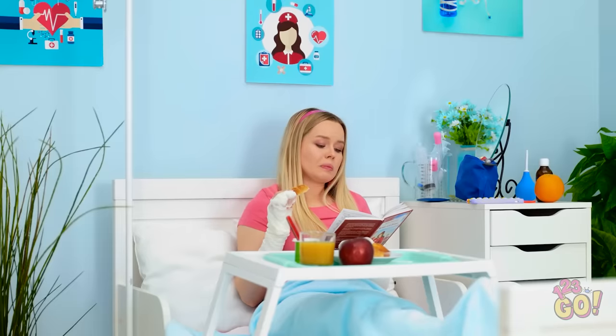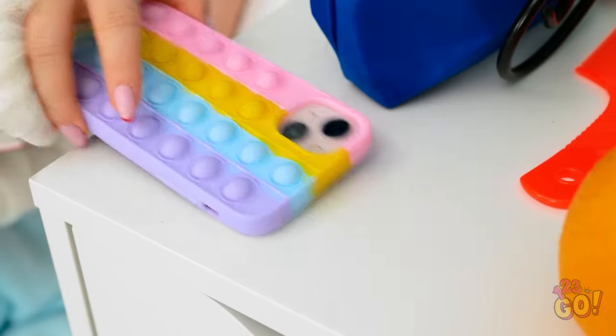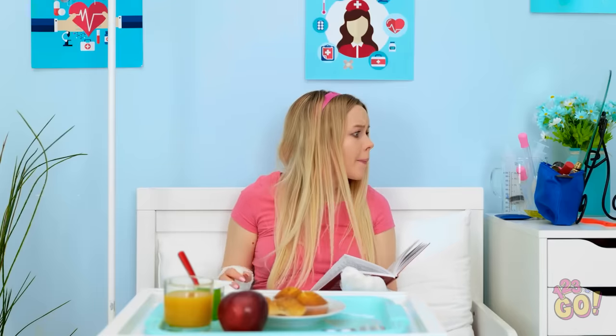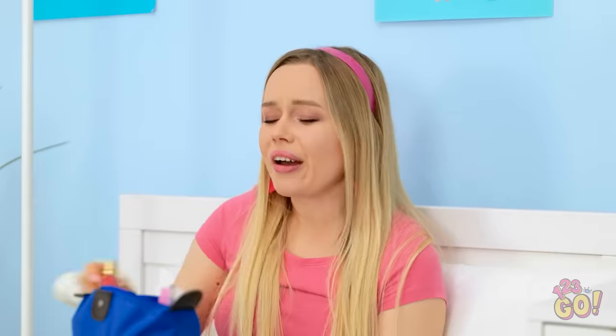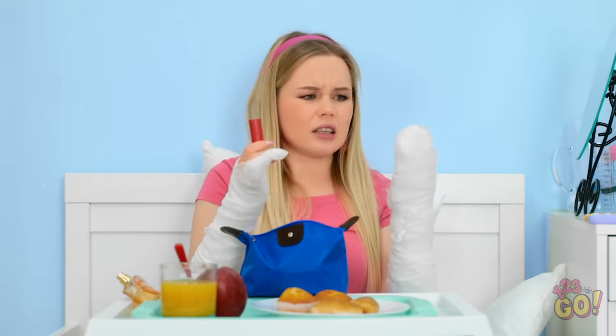This book is a real page-turner. Oh, a message! So soon? Better get ready. There's my makeup bag. I'll start with a spray of perfume. I smell like a rose. What else? Lipstick. This might be trickier.